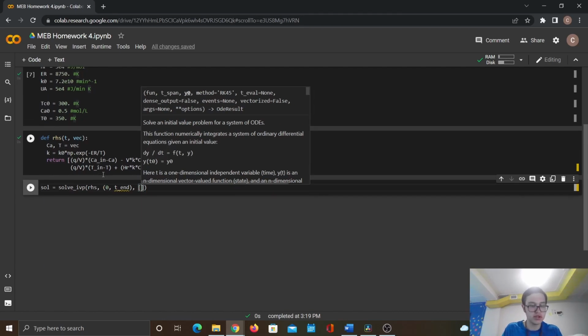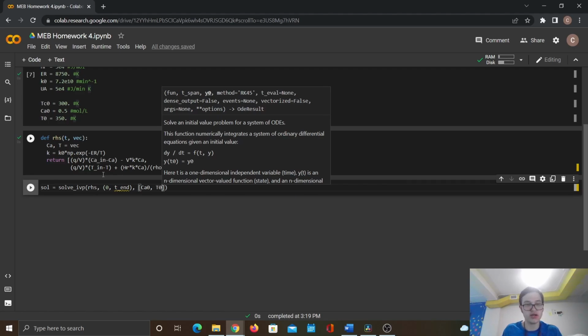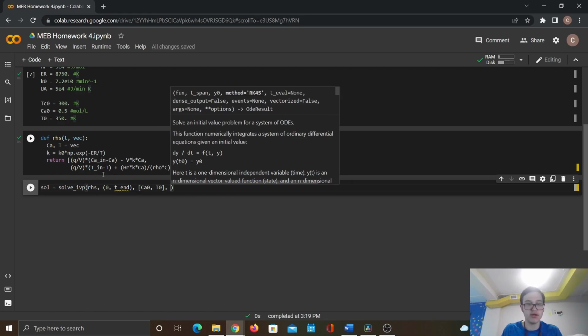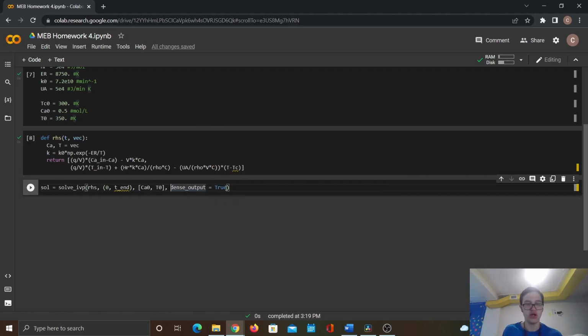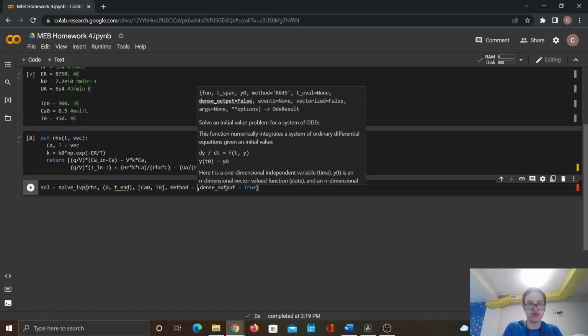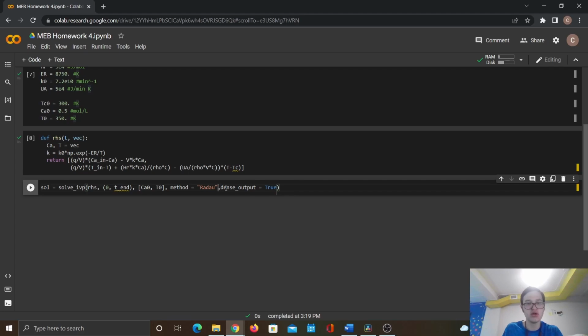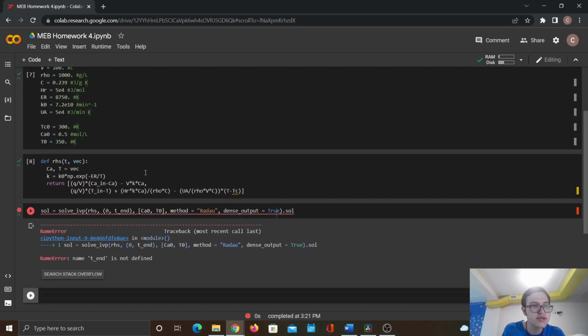So we've got CA naught as well as T naught. Then we want our dense output to be true, and I almost forgot, we need our method to equal, we want to use Radau. There. Now we can use .sol for the variable name. Error: t_end is not defined.